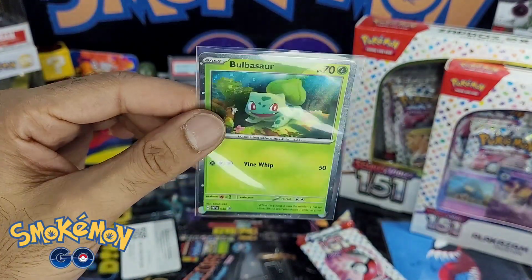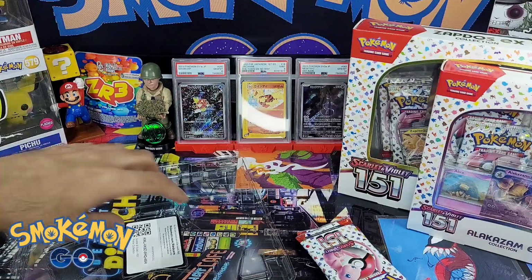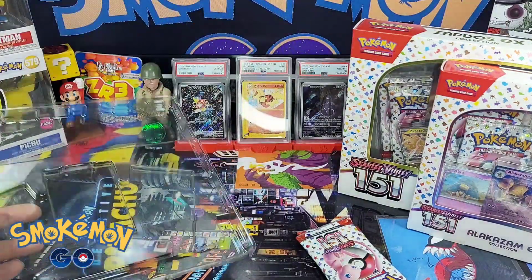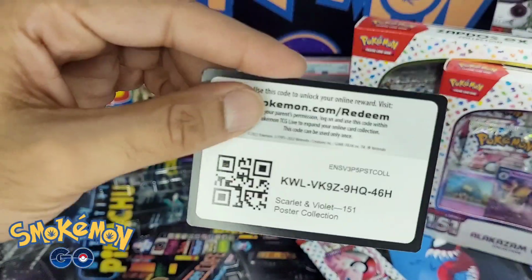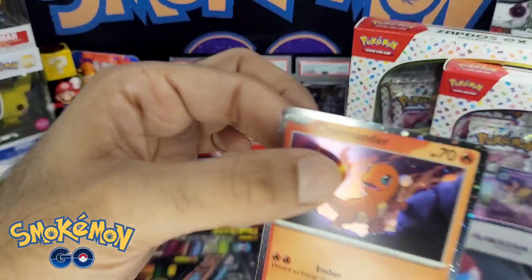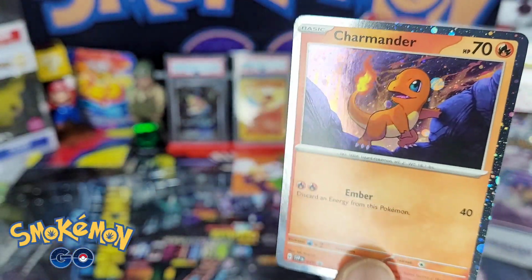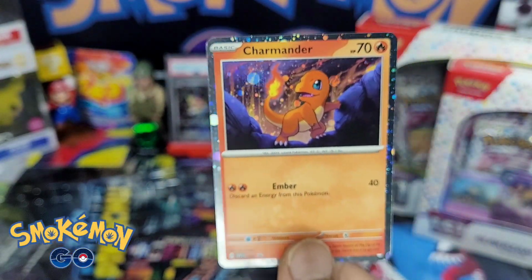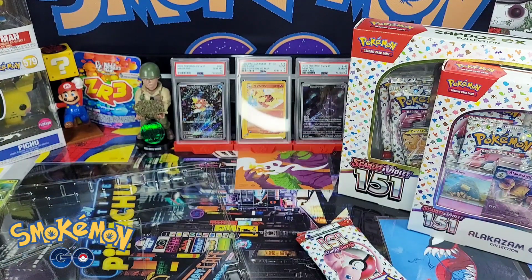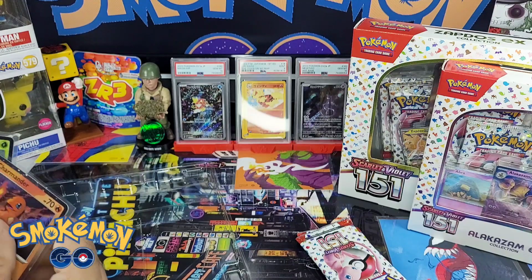Bang. I wouldn't lie to you guys, I'm giving you warning in that, so I don't need to give anyone unnecessary heart attacks. Code card for you guys. And another nice looking Charmander. I do like the cosmo pattern on these. 151 really did take it back with that. Another one, bang. Jesus. Right. Anywho.